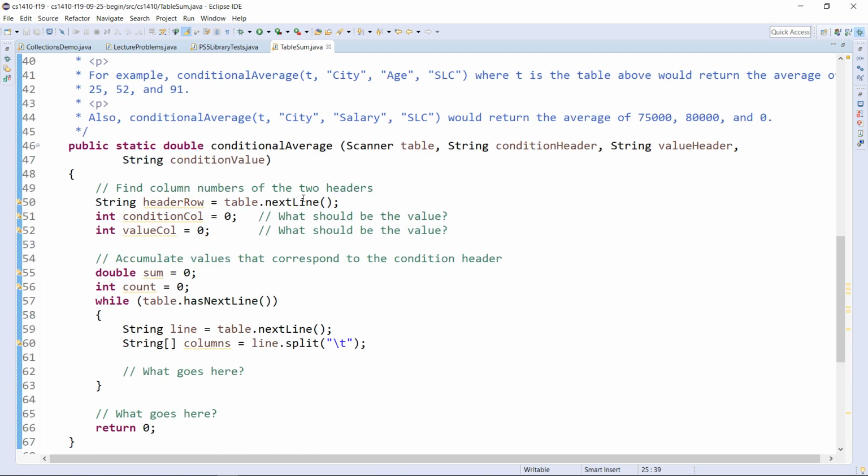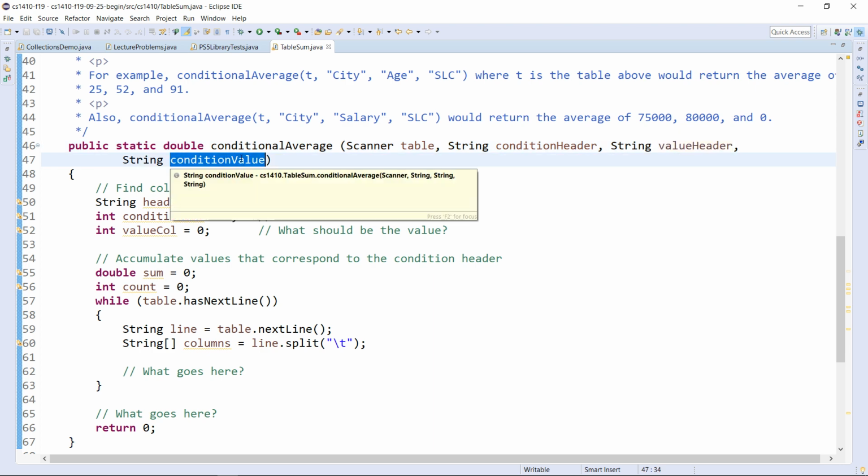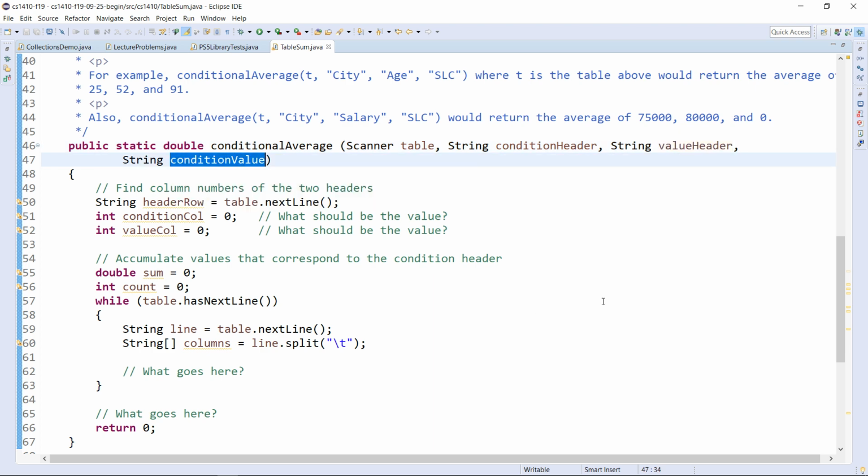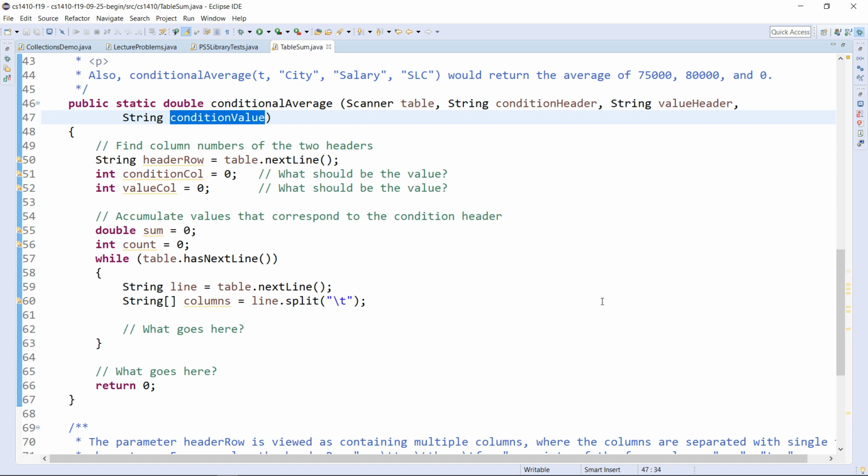And here's our method. Well, the method takes a scanner that's reading that string I just described. It contains the condition header, like city. It contains the value header, like salary, and the condition value, like SLC. And then it has to do its deal. So, let's see what I do. First thing I do is I grab the header row.